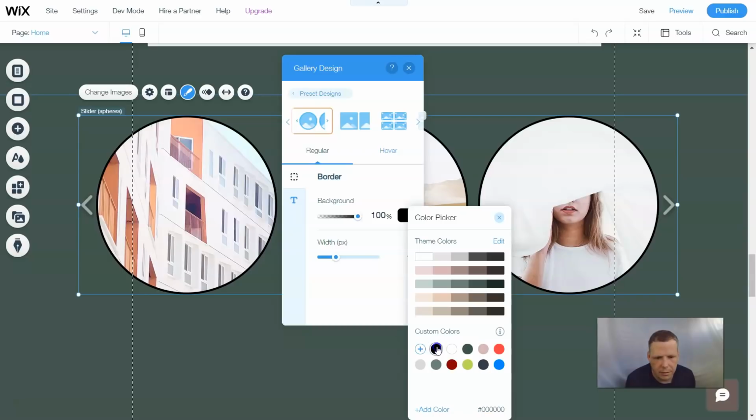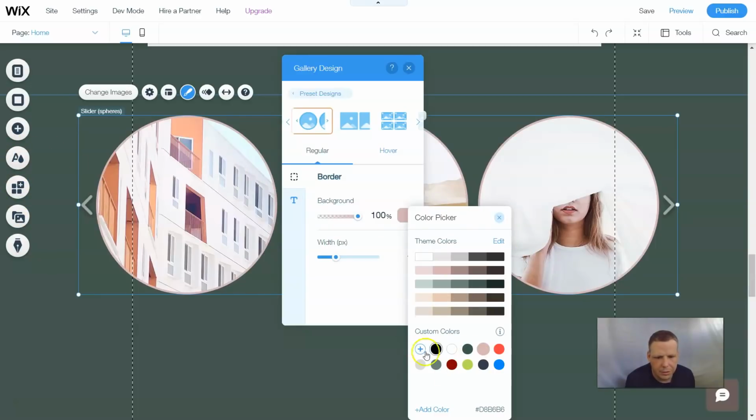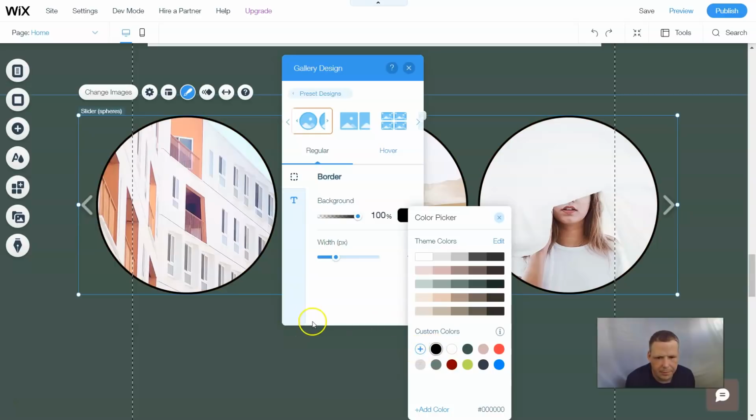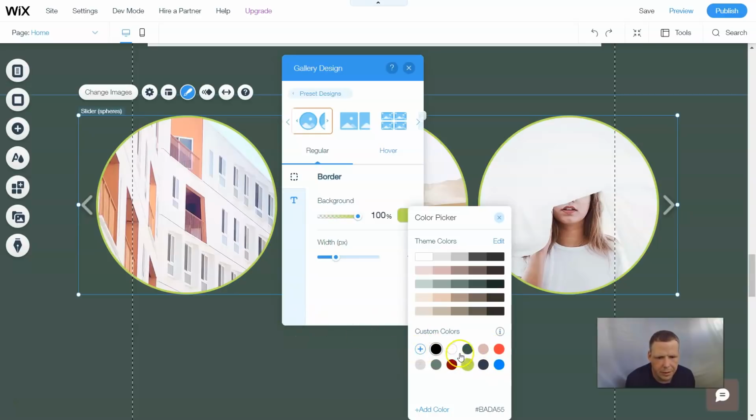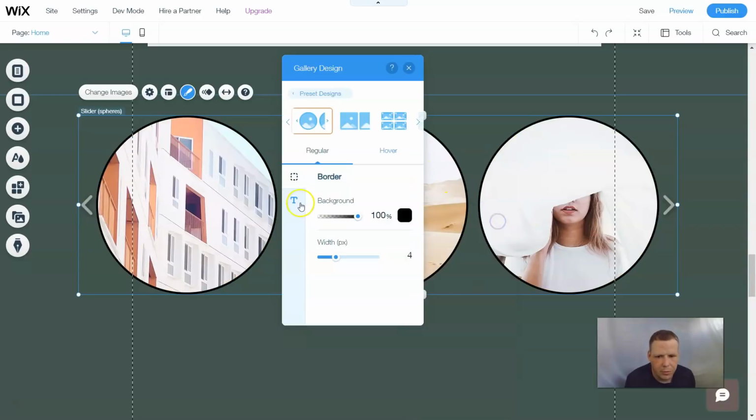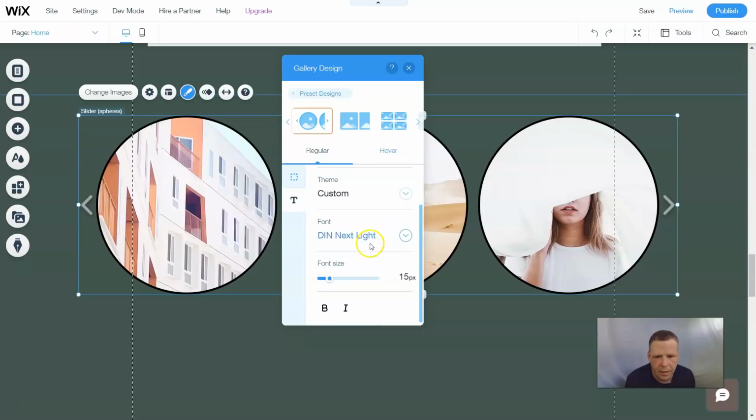Alright, double click here, and you can edit the theme colors if you want to change your site's color theme. This is what's already here when you select in the theme right here, right? But you can just choose these, or you can actually add a color the same. And just hovering over them is going to change the colors. You can kind of see without actually choosing it. Perfect. Alright, that's the border. Now let's go to the text. We can do bold, we can do italic, and do the font size. But we'll come back to this a little bit later.